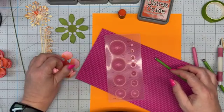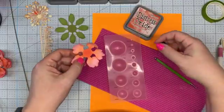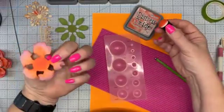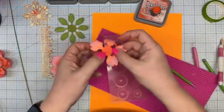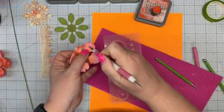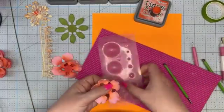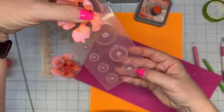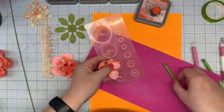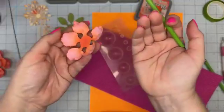For the 3-inch wide, I again added my crackling campfire, circular motion, blended out, went around the edges. Same technique, both sides. I fan folded, then I did the embossing stylus, back and forth, metal ball stylus, and now I switched to the 30mm, which is the second to the bottom. Okay, you just press it in there and stir. So it's going to give it that little cupped shape.